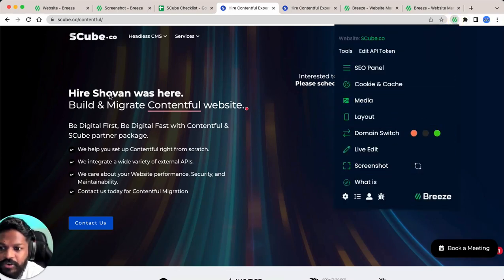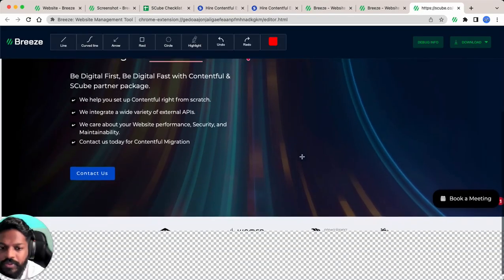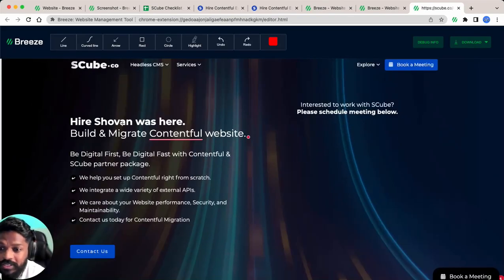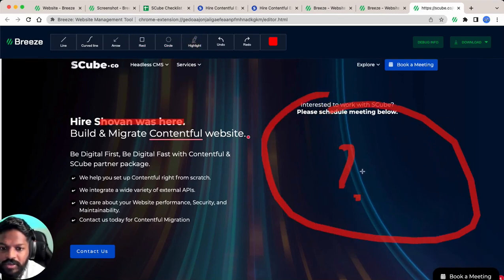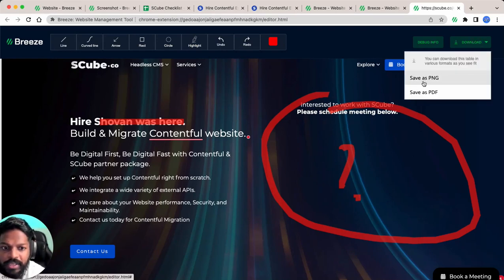The next thing you have, for example, I made these changes, or if you have any other changes you want to send to your dev team, all you do is take a screenshot. So here we have captured the screenshot with the text change, and then you can add some highlights saying, oh, this is the text I changed, or this is what's missing over here. You can annotate your information. You can download it as a PNG or PDF.